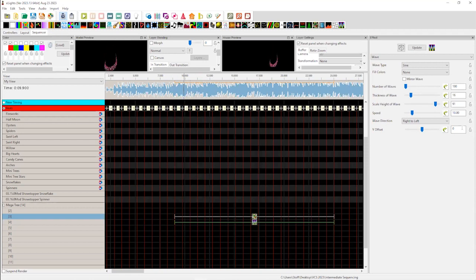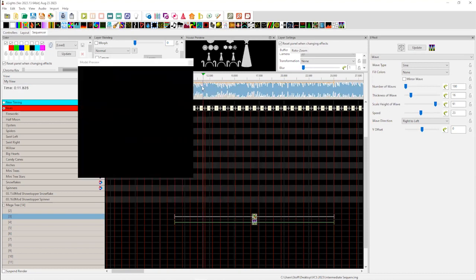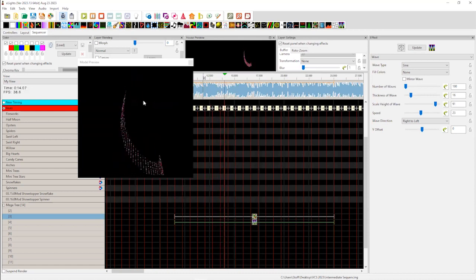Okay, that's way too slow for the music. I'm going to double it, see what we get. Still a little slow. I'm going to try to get it to hit at the top every time there's a clap. We'll see if we can do that. Okay, so now my wave is showing that. Make it a little bigger so you can see it. Okay, you see it's peaking at the clap every time it's going through. All right, so we've got that one there.